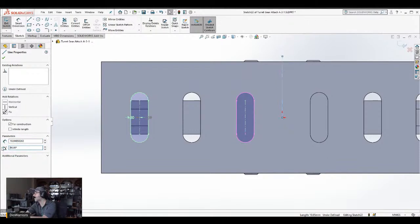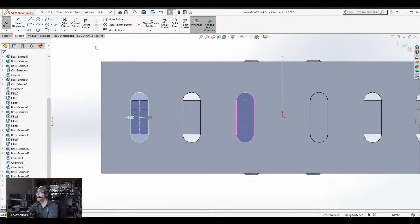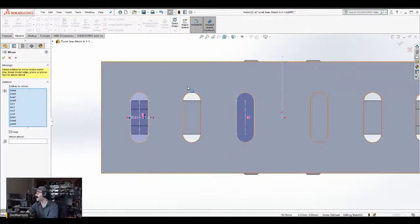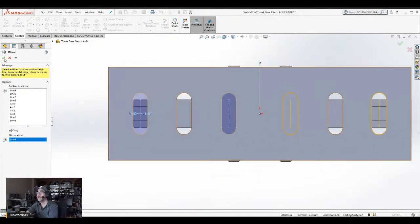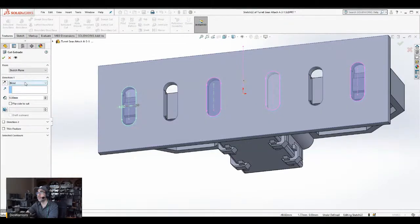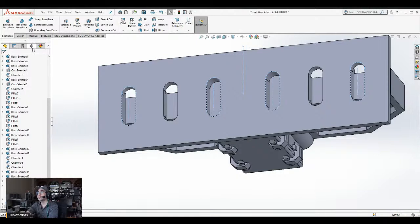Kind of just good. And copy all of this. Mirror. Oh yeah, because there's more than one. I got these lines in the middle. More than one construction line. I gotta specify this construction line. Okay. So then I'm gonna go features, extruded cut. Now I'm going to say up to surface. Which surface? This surface right there. Good. Save. I always save as much as I can.